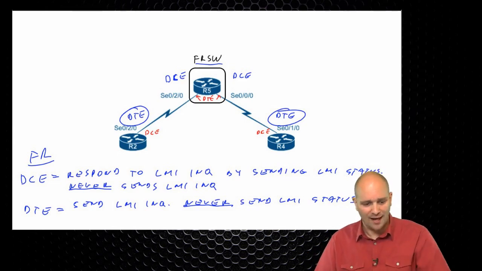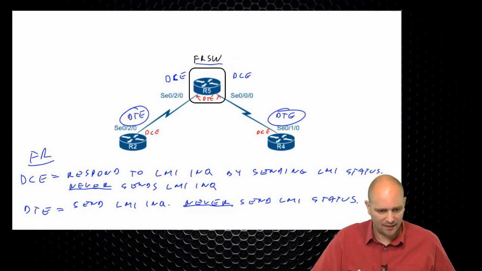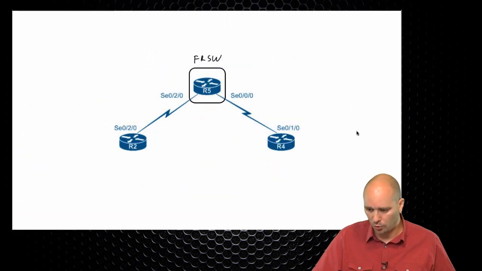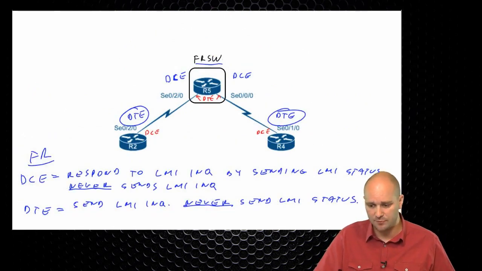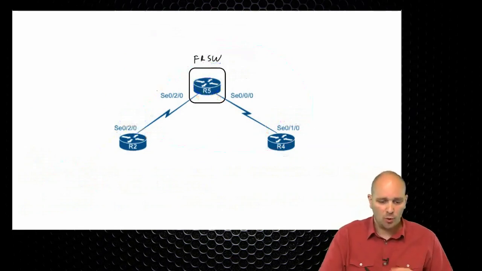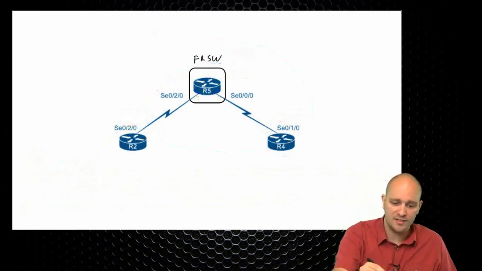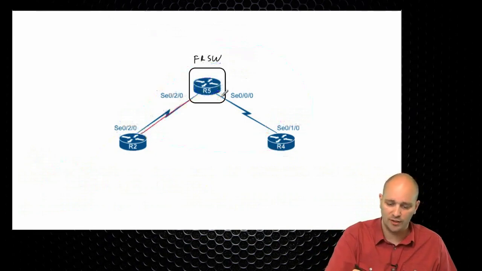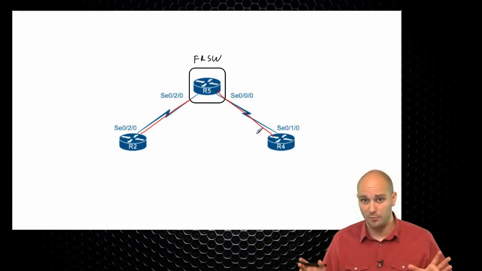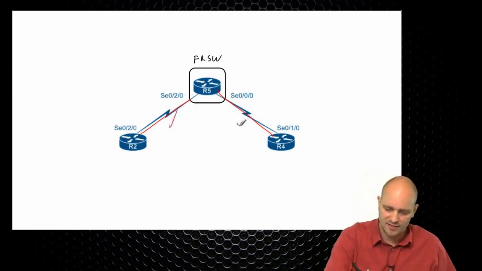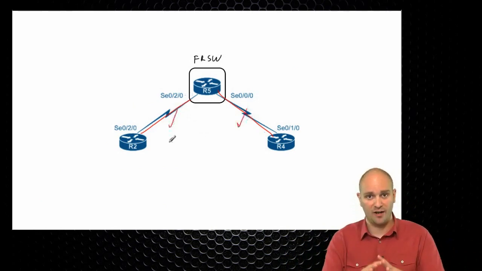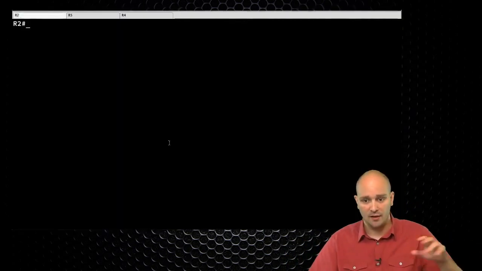So what I'm going to do now is, again, let me just clone this page. All these examples here, I'm keeping them. So I'm starting with the fresh page that just has this background here. What I'm going to do now is just a very, very simple configuration. I'm going to bring these two interfaces up. I'm not going to configure any IP addresses, not going to configure frame relay to begin with. I'm just going to bring the interfaces up and make sure that I get CDP neighbors, to verify that interfaces are actually fully operational.